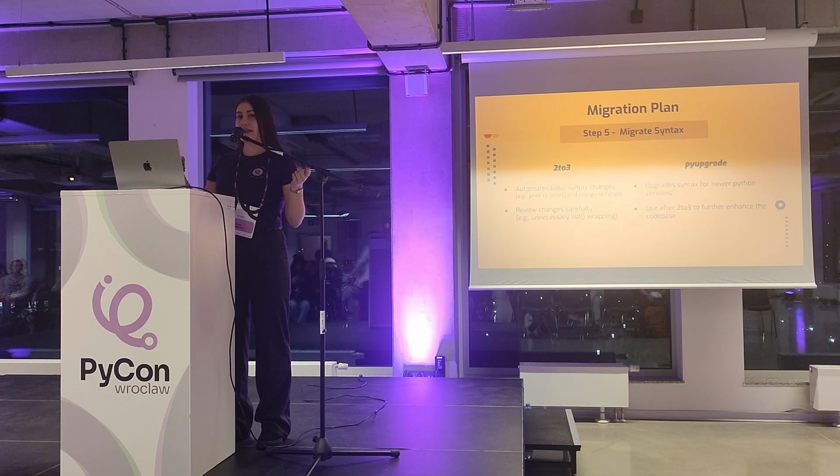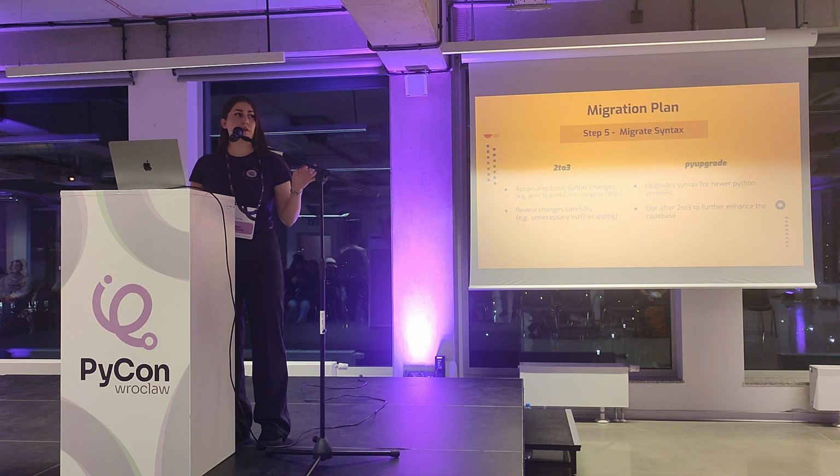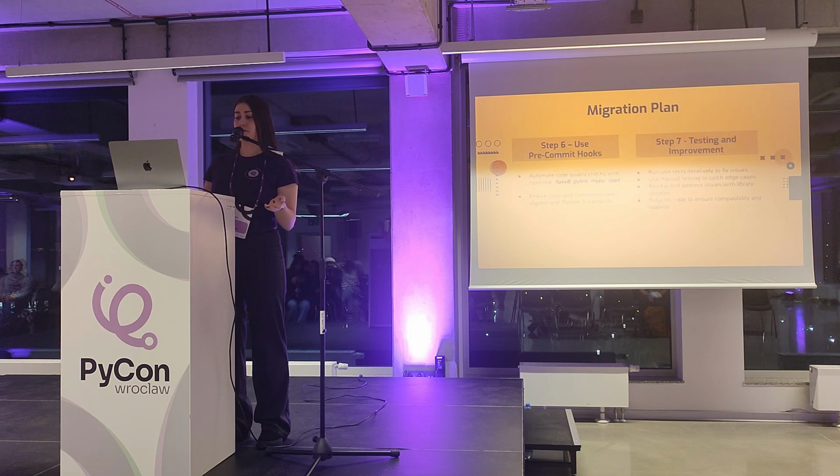So when you make code Python 3 compatible, use the tool to update the syntax from your Python 2 versions. And when that is done, use the reference keywords to be consistent and in line with modern Python standards, which can also help you catch minor issues that were missed by the previous step.